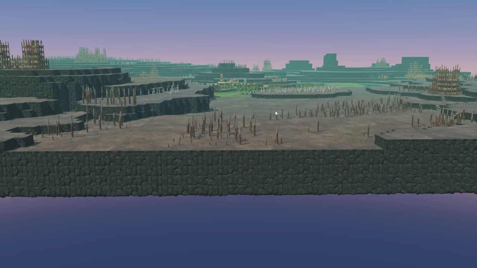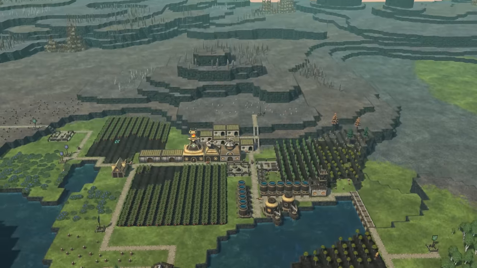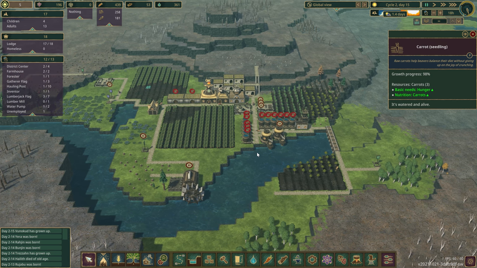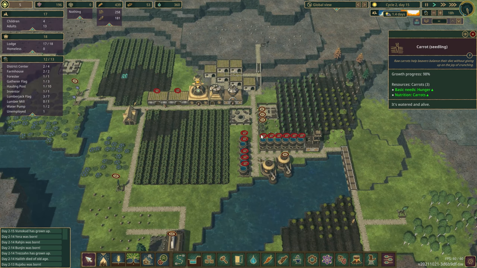You're probably wondering what's going on with the UI here. We're just zoomed way out, checking out hiding the UI and checking out some of the layers here. Anyway, last episode we set up a basic little beaver town here.